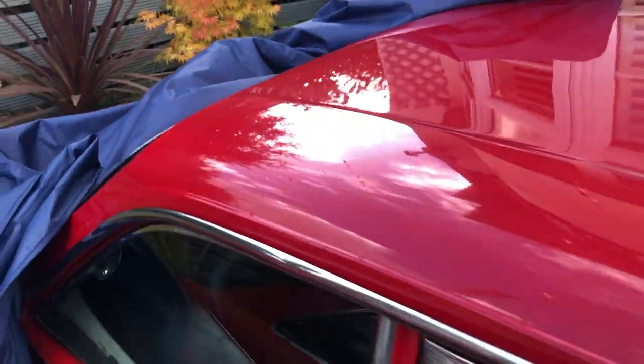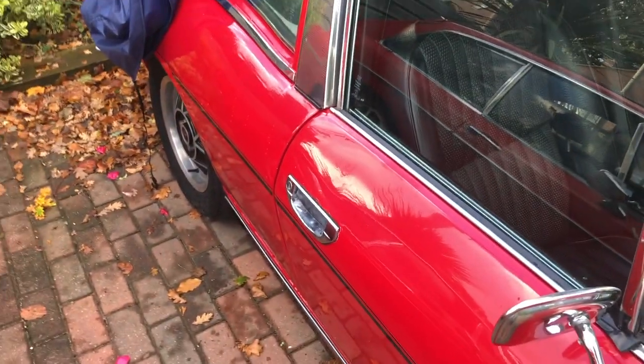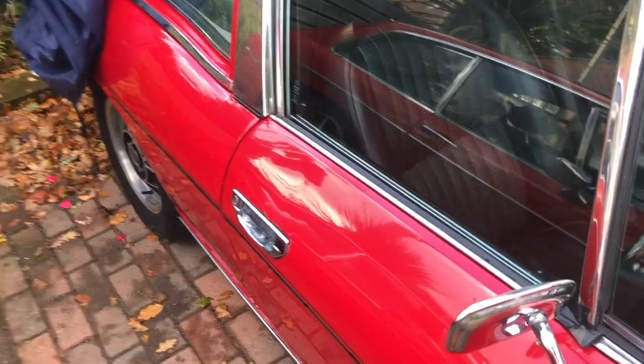This car particularly, as you've seen on previous videos, leaks from the roof and the tops of the windows, given half a chance. With this torrential rain, this cover has kept it bone dry inside, so it's been really, really nice, until I can get to do the seals, maybe next year now.